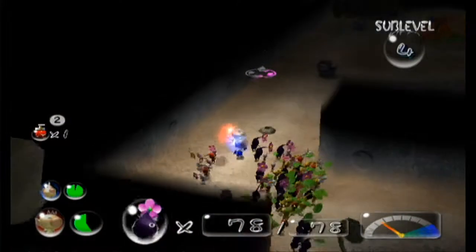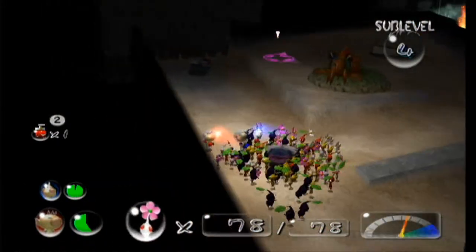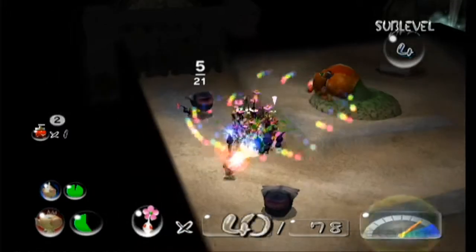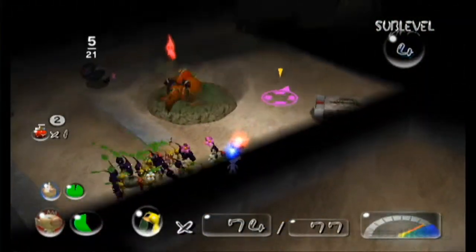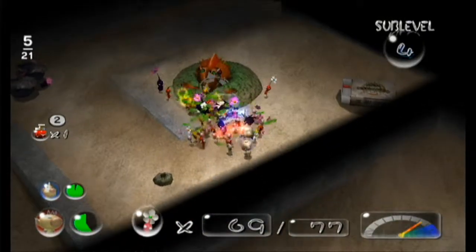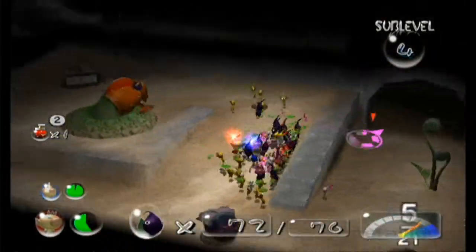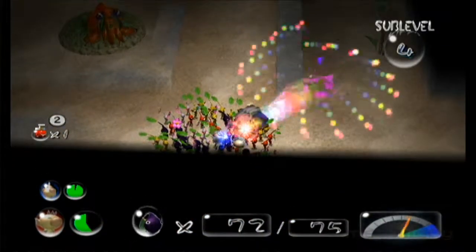Alright, let's take on the big bastard. Now what he's gonna do is he's gonna come out, run, attack. Oh, I didn't even... I'm gonna have to come up here and attack him. Come on. Don't eat my yellow Pikmin. Now, it seems I can only attack him from behind.